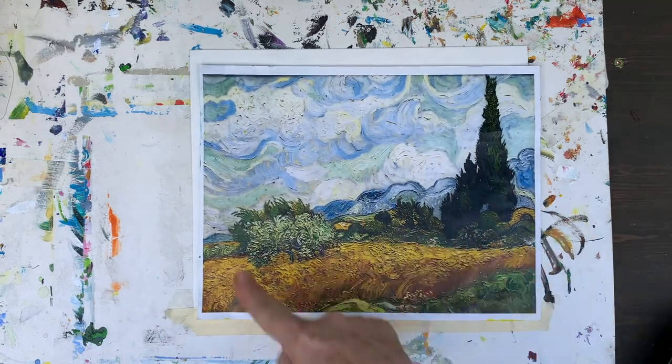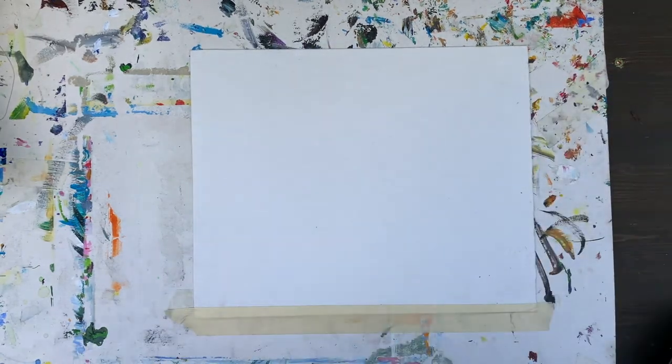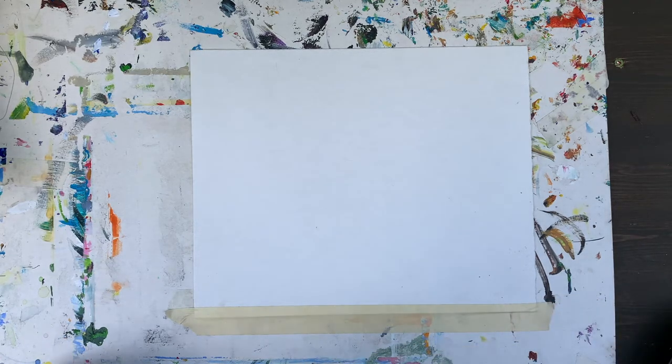For our first exercise, we will be using Van Gogh's wheat field with cypresses as our reference image. In case you want to save money or you are just interested in using paper, make sure that you have a piece of watercolor paper that you will secure in place with masking tape.